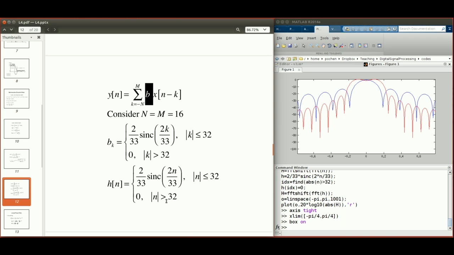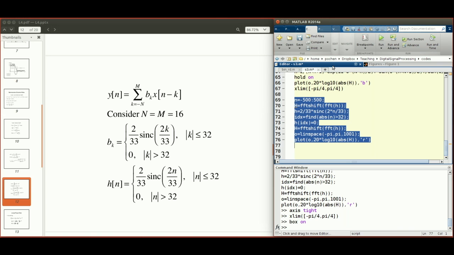We can actually plot its spectrum if we do a Fourier transform of h(t) and then make a plot of it. That's basically the red line here. The vertical axis is in dB. The horizontal axis is in pi. And we found that this variable weight 16-point moving average performs better than the equal weight 16-point moving average, which is the blue line here.